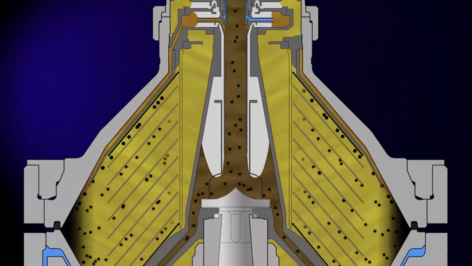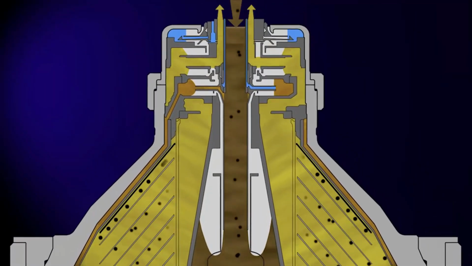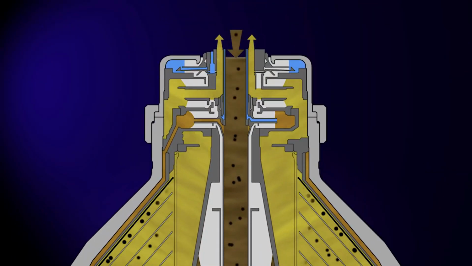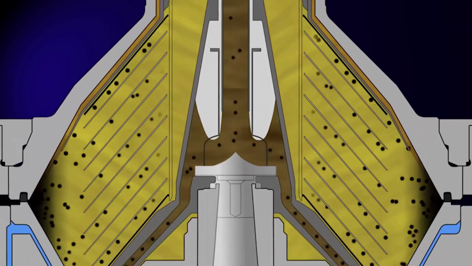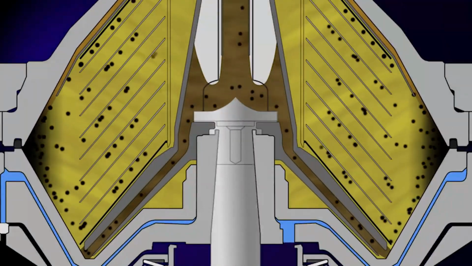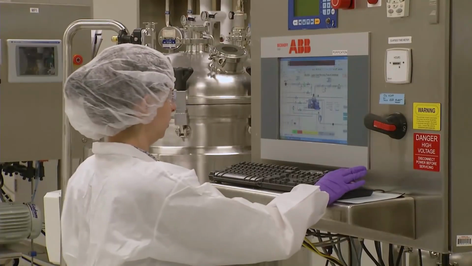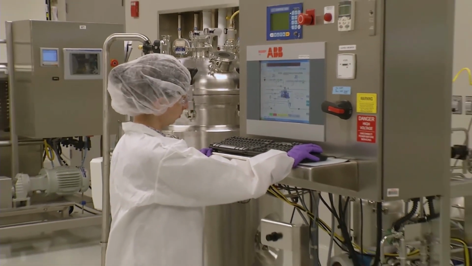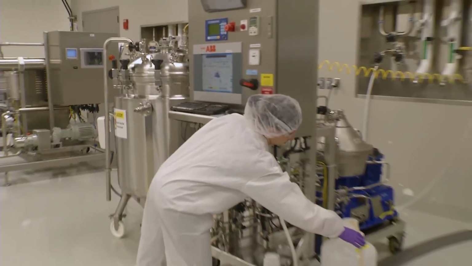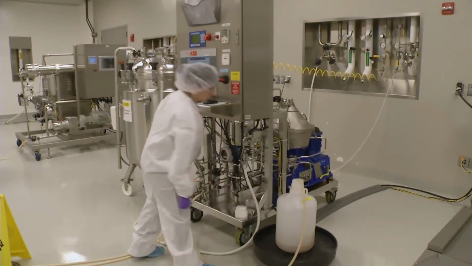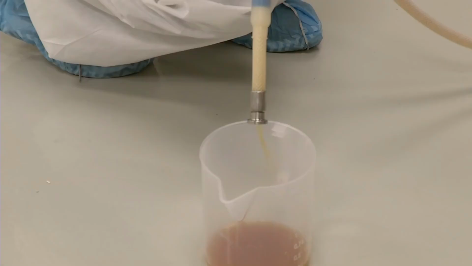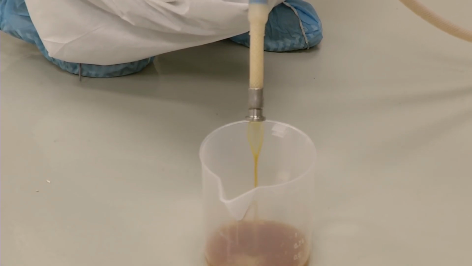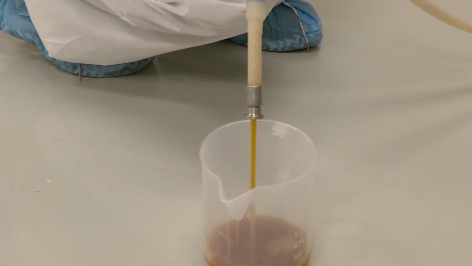As more broth enters the bowl, it displaces the now clarified, solids removed, liquid to the top of the bowl where it exits, while the cells continue to build up on the bowl surface. The centrifuge has an integrated RPM monitor. If the unit is not rotating at a stable running speed, the controller will alarm and shut it down. The liquid leaving the bowl is known as the clarified stream because almost all the solids have been removed.